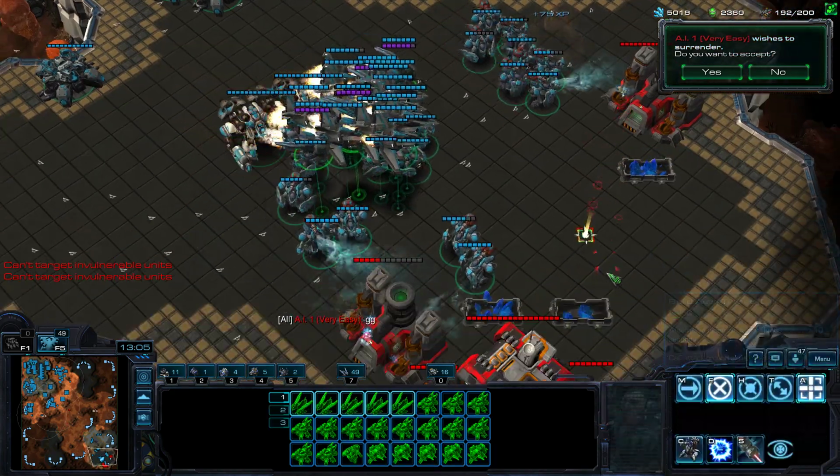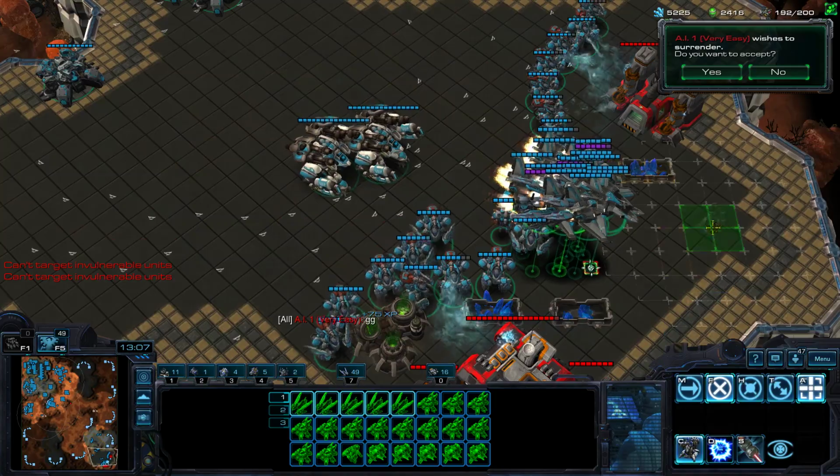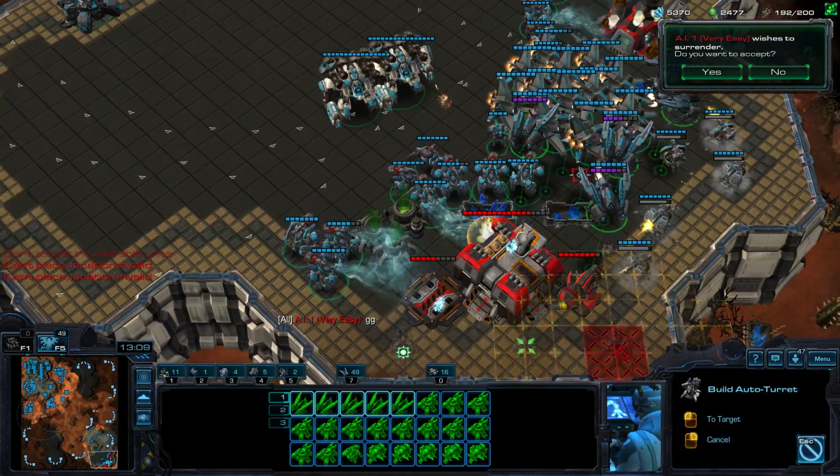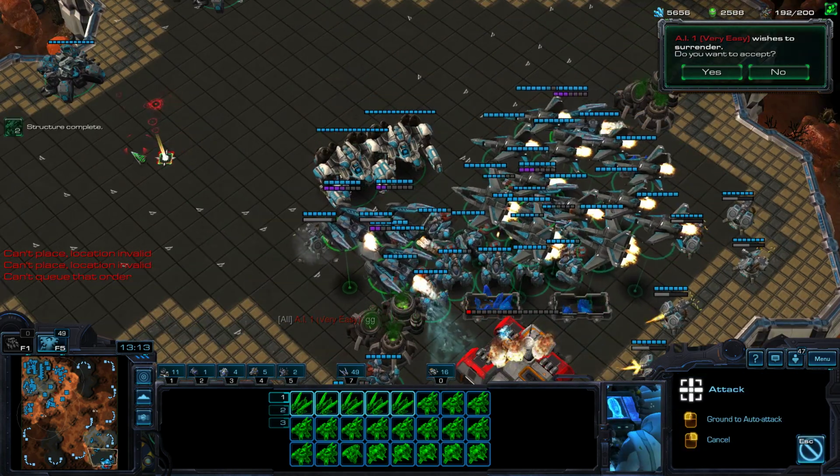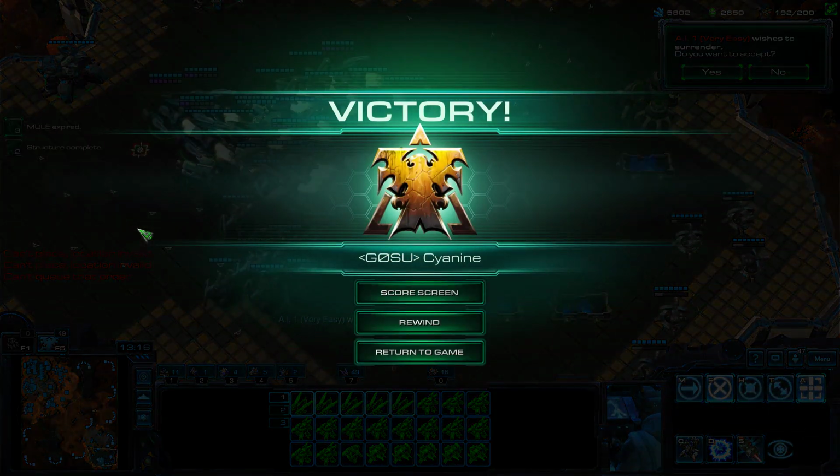Anyways, that is the build. You can throw down your auto turrets in fights. You can anti-armor. If they have siege tanks of their own or medevacs or something like that, you can disable it. But that is the build.